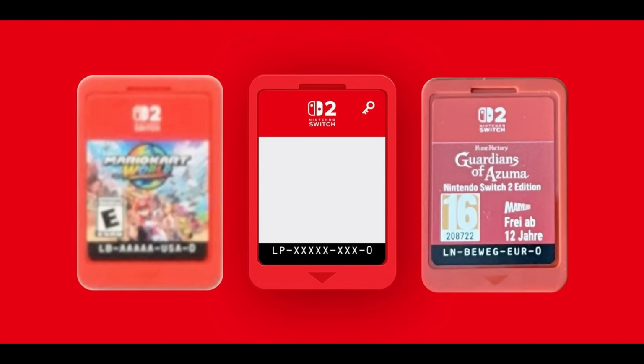And thanks to this cartridge, we now know what all the numbers and letters are on a game card, because we've seen a Switch 2 game card, a Switch 2 edition game card, and a game key card. And so a Switch 2 edition one that works on both a Switch 1 and a Switch 2, begins with LN, whereas a game key card begins with LP, and this very blurry Mario Kart one begins with LB. So LB, Switch 2 only, LP, game key card, LN, Switch 2 edition.